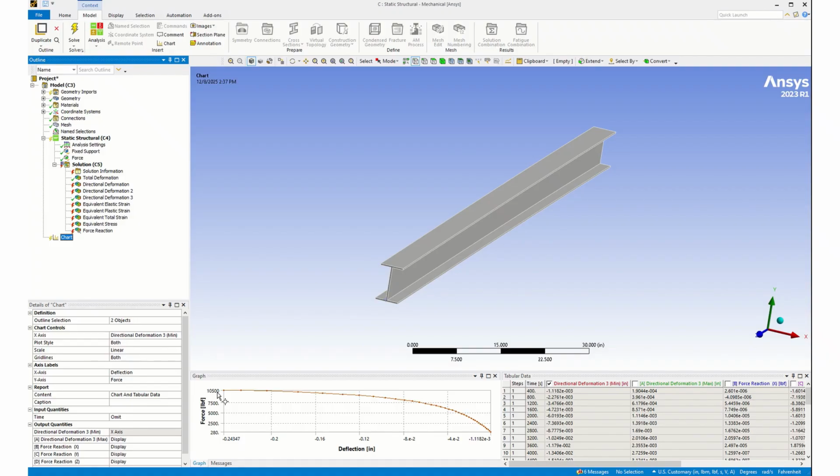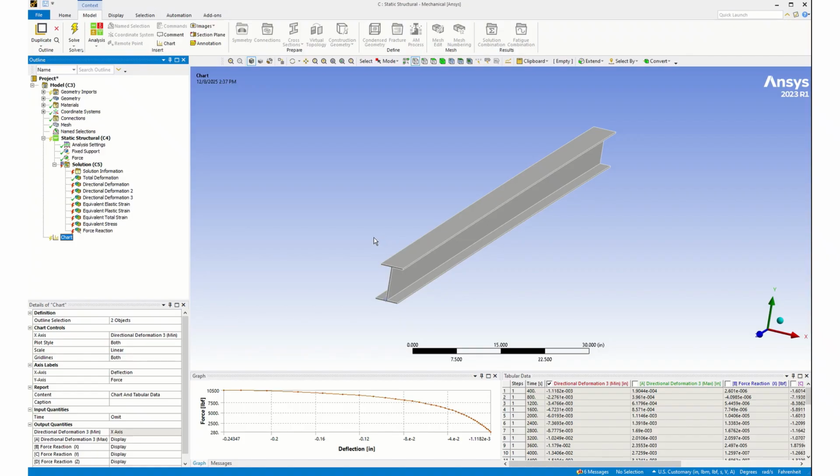So based on this analysis and doing a nonlinear buckling analysis, we can see that the actual buckling load is 10,500 based on a force-based nonlinear buckling analysis, compared to the eigenvalue buckling analysis, where we obtained a value of 13,000 or so. So our force has gone down as we expected, and it's gone down about like we would expect.